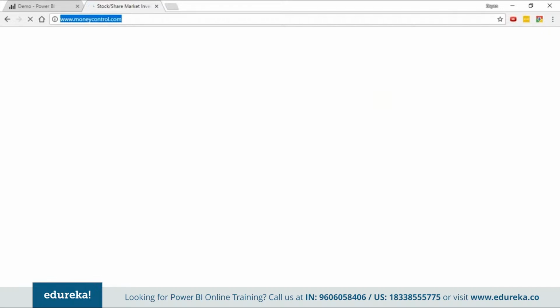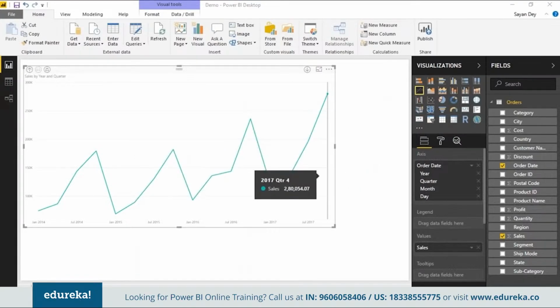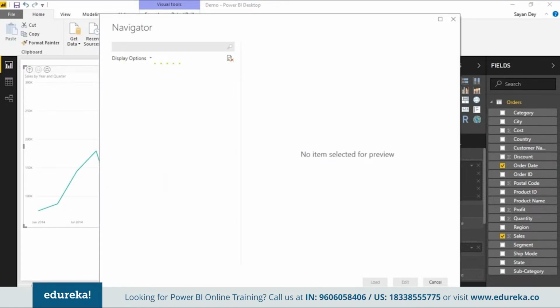So I'll go ahead and copy that link and paste it. Click on OK. And once you do that, it'll try to establish a connection with Moneycontrol. It does take a bit of time initially to set this up. Once it does, it'll go to the website, and remember everything's underlying based on HTML. It'll try to search for tables, anything which is structured as a table, and once it finds it, it will present to you a list of all those available tables.